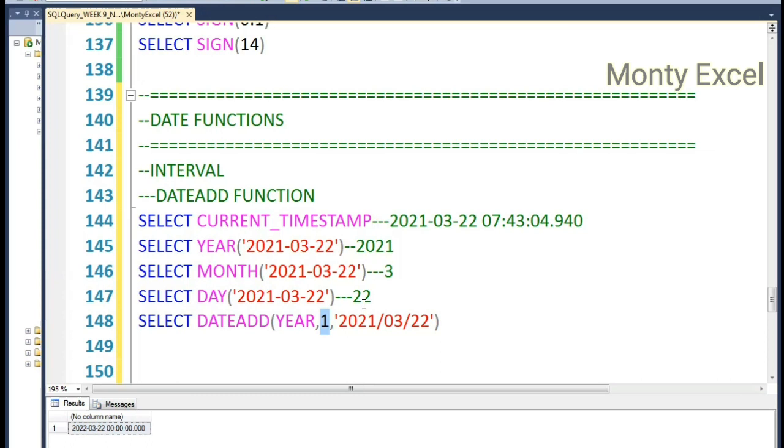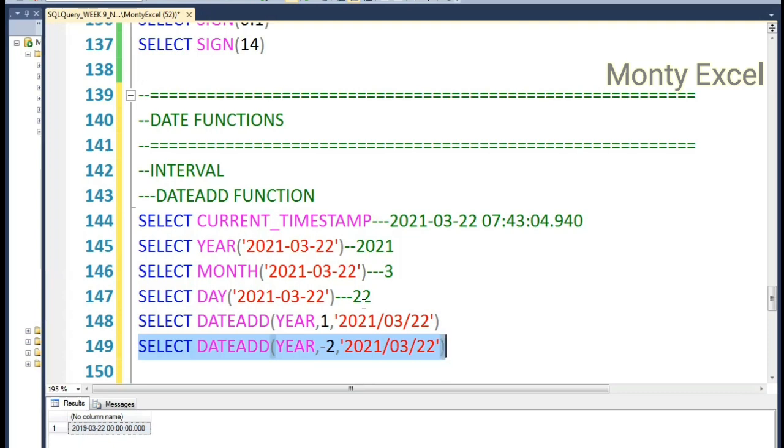Just imagine, if you want to get only last year's data, you might have given just -1 there, right? So 2021 should become 2020, right? So always remember, when you give a negative number, that means you are going back. When you're giving a negative number, that means you are going back. This is how you can use these functions in order to retrieve data. The beauty of these functions is that you're not just retrieving the data, but retrieving only what you require exactly.